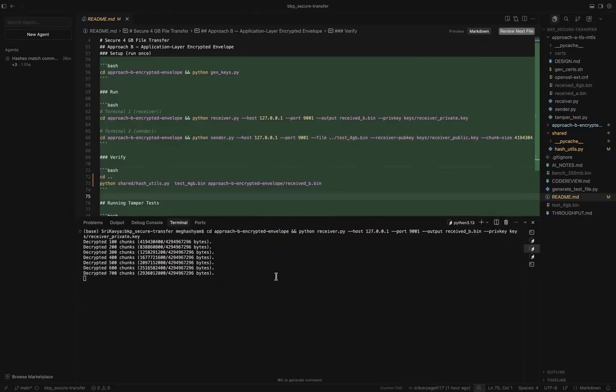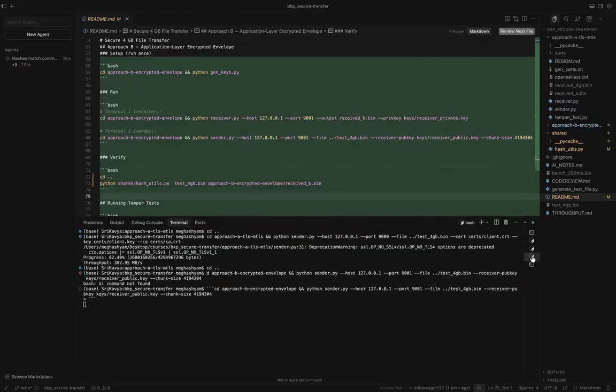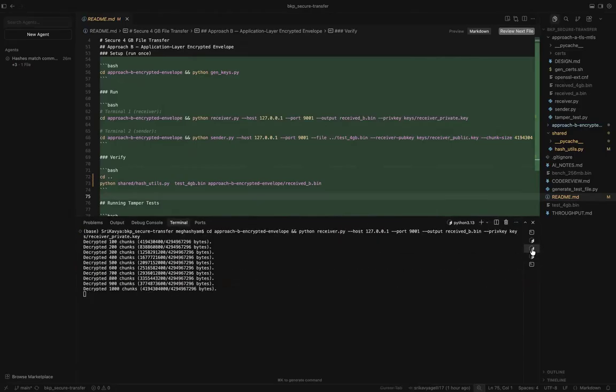Now we can see all the decrypted chunks over here and it is in progress. So we can see the transfer is successful and we can see the hash value and the received throughput is 273.82.